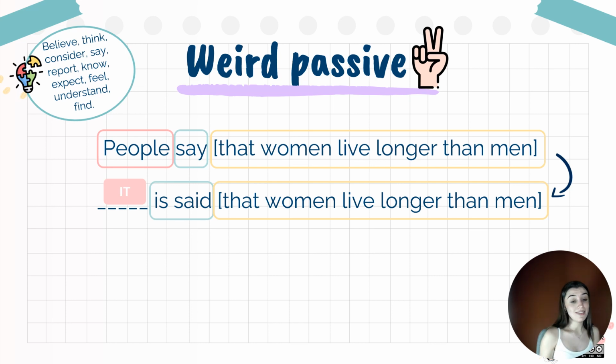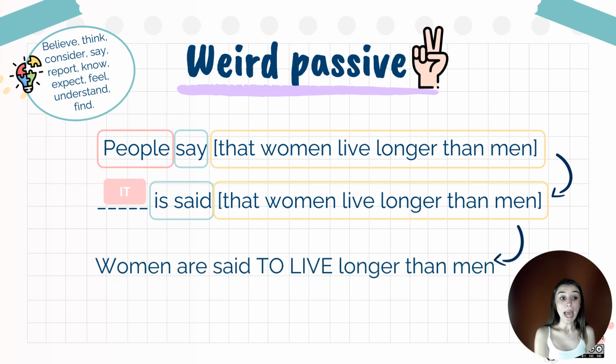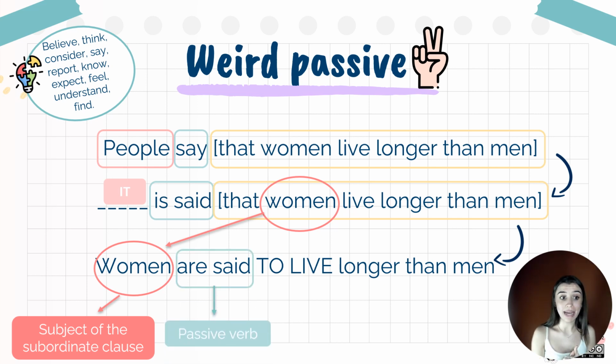Crear otro tipo de pasiva mucho más avanzada, que insisto, no tiene sentido en español, pero sí lo tiene en inglés. Y es que yo podría decir esto, ¿vale? Para completar ese hueco vacío, en vez de utilizar "it", podría rellenarlo con el sujeto de la subordinada. Yo podría coger "women" y ponerlo para rellenar ese hueco, con lo cual "it" desaparecería. Seguiría manteniendo mi verbo en pasiva, ¿vale? Es decir, lo que pasa es que tendría que adaptarlo al plural, ¿vale?